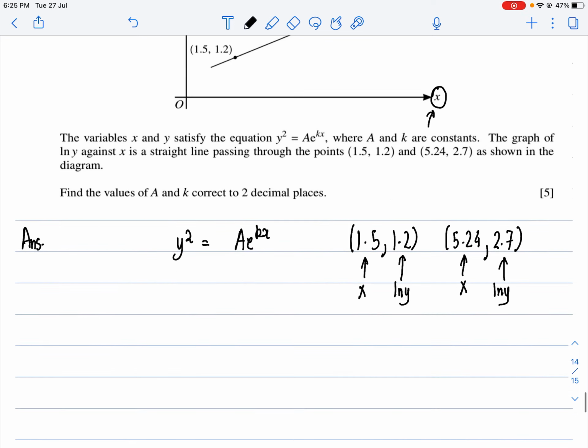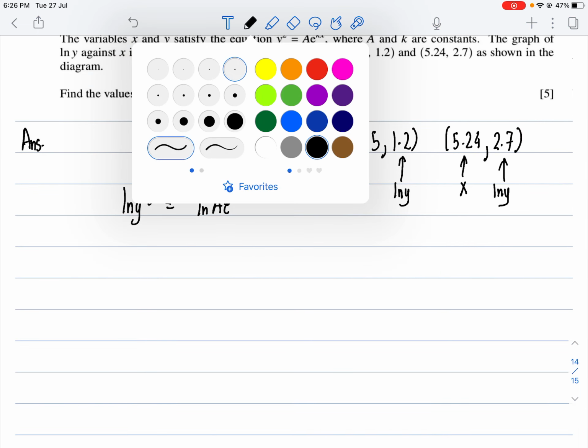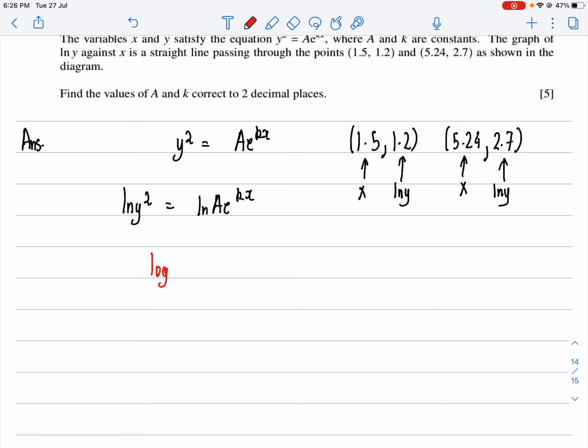So now because I have ln, because log graphs always have ln, I start by writing ln on both sides. Correct? So I can basically write it something like this. So now the log property, okay, which I can use here is that log of a raised to b equals b log a. Correct? I can write this, and I can even write the property log ab is equal to log a plus log b. I can use both these properties.